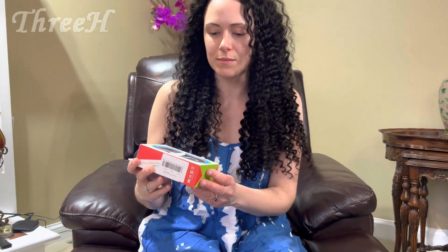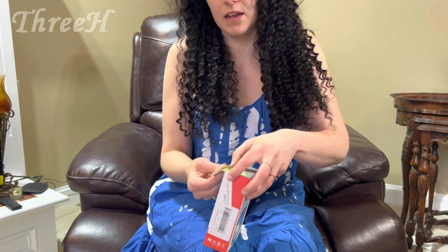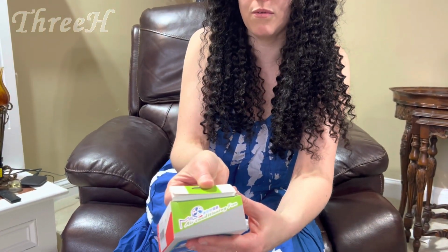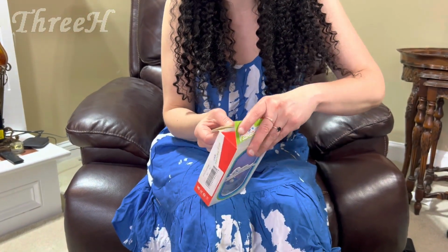Hello, I got this off of Amazon. As you can see, it says air conditioning fan. So we're gonna go ahead and get it out, and it's mini, and that's the logo, what it looks like.